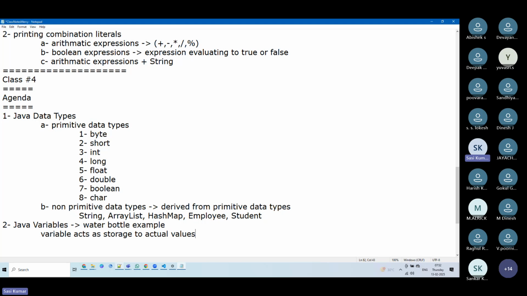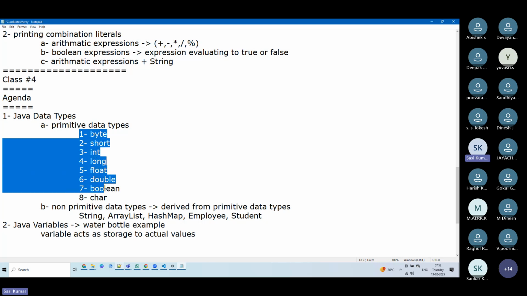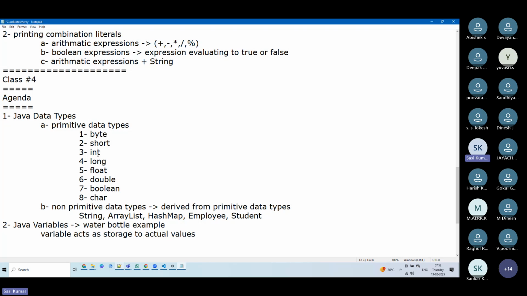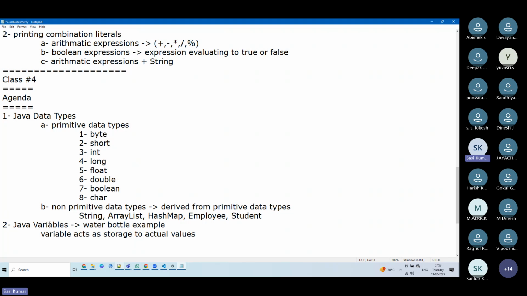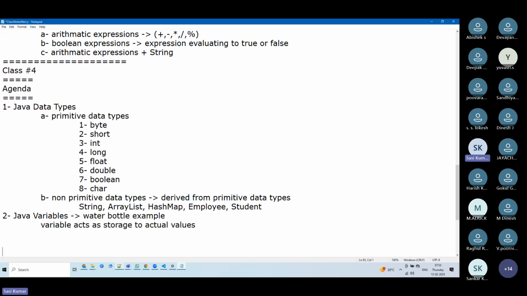So we have water, and we put that in the water bottle. Similarly, we have data related to data types: byte, short, int, long, float, double, boolean, character. We have all these data types, and these data types are stored in the variable. That is why there is a very big interrelation between the data type and a Java variable. Before I write a few more details about Java variables, I want to jump straight to the code so that you can slowly correlate the things.